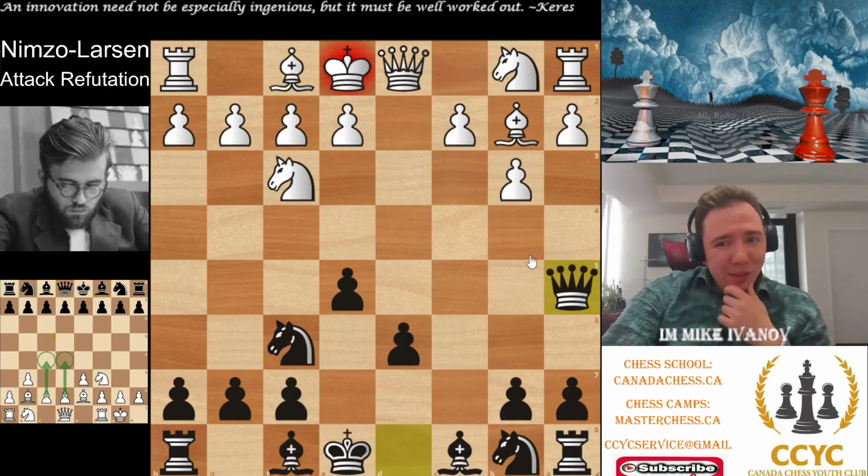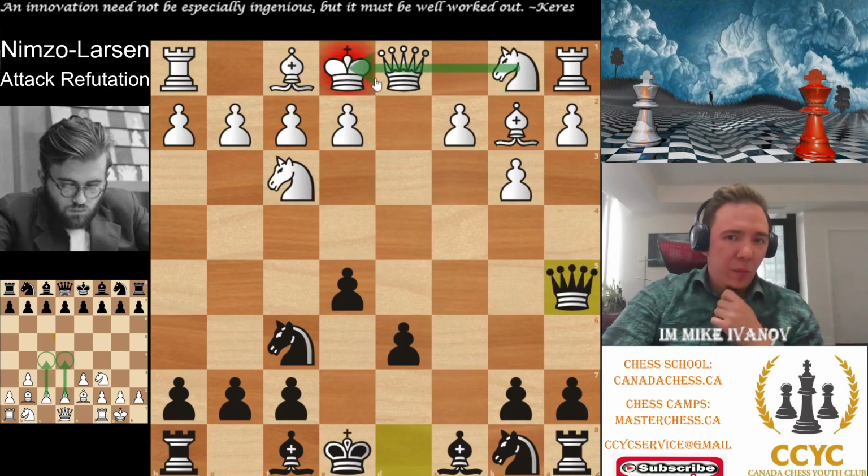Why is the check so good? Why do we care for queen a5? Because it really disbalances their harmony, right? We're breaking the harmony of their pieces, and it's hard for them to meet this check. Let me just show you a few notes here.